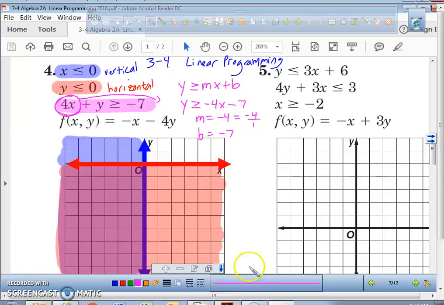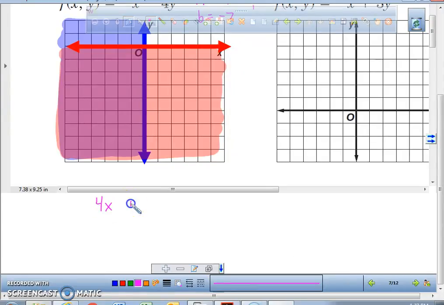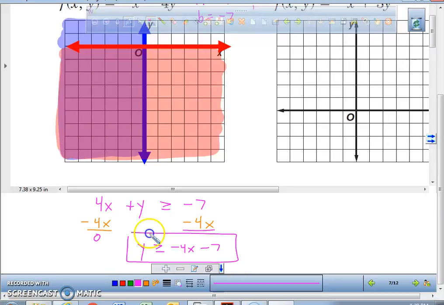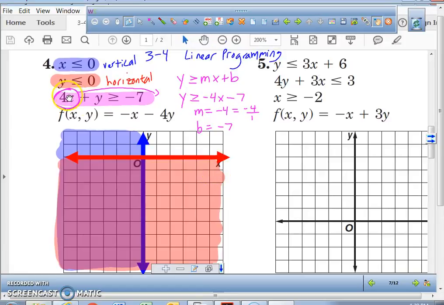Now some of you watching this video might not be comfortable with what I did. And I totally get it. If you had 4x plus y is greater than or equal to negative 7, some of you might be saying, you should have added its inverse to both sides. Well, you're right, you could have added its additive inverse to both sides to zero it out, but you still get the same answer. Okay, so if you like subtracting 4x or calling it additive inverse, that's fine. But either way, you get the same thing. Just remember, whenever you move a number across an inequality or equal sign, it just becomes the opposite of what it is.